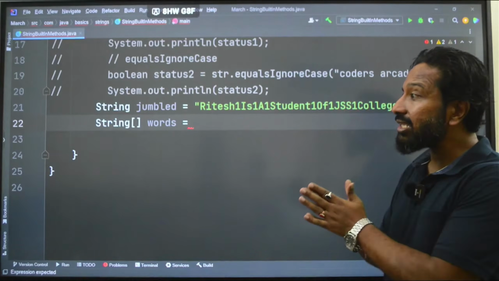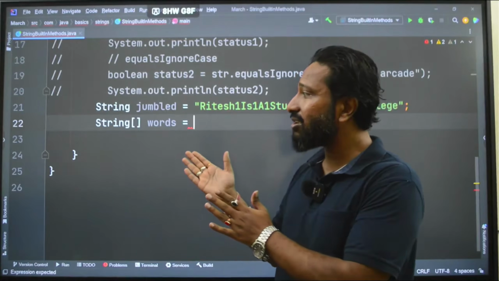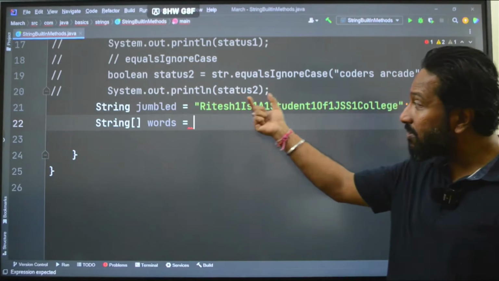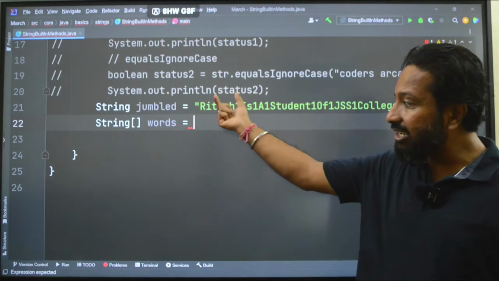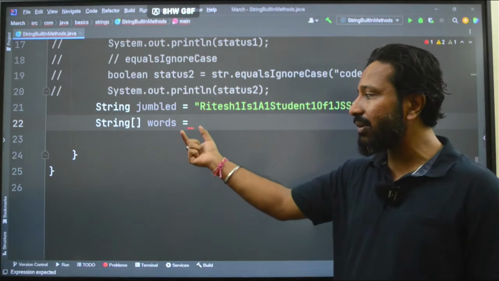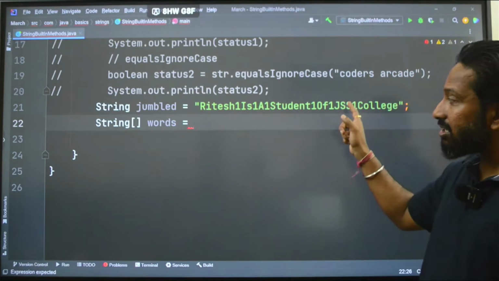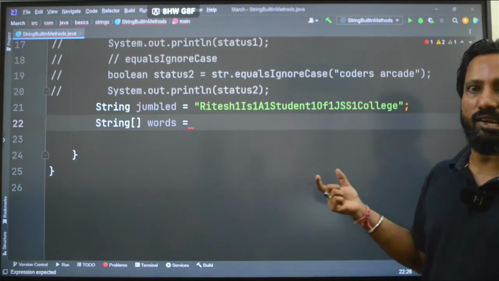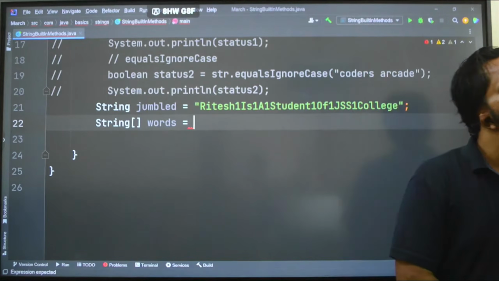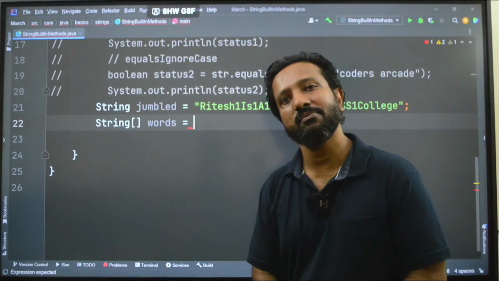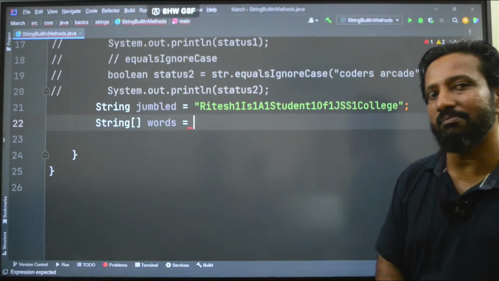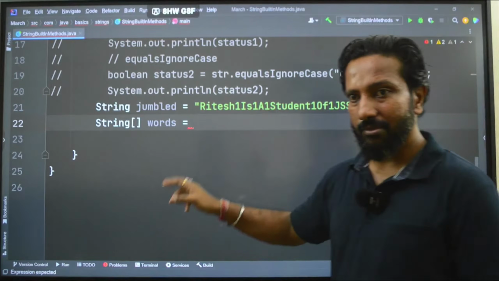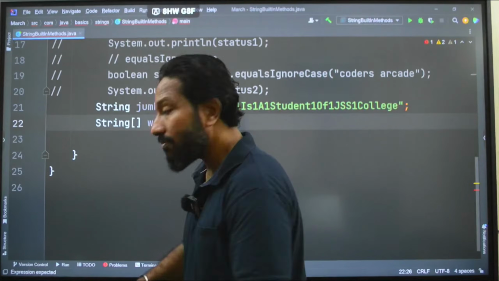What method in strings of Java can we use to break down this particular jumbled string into an array of strings where all the words from here will be converted to single elements of that array? I'm waiting. And this 1 should not be there. Come on.